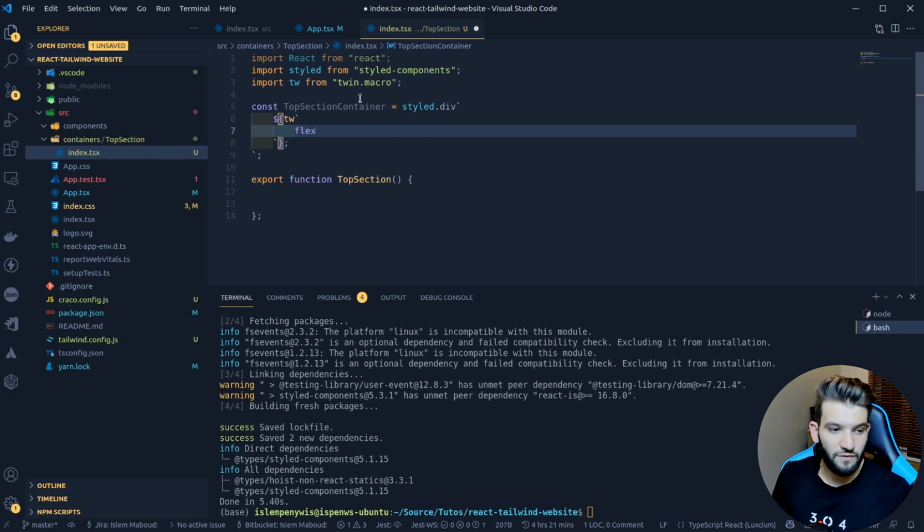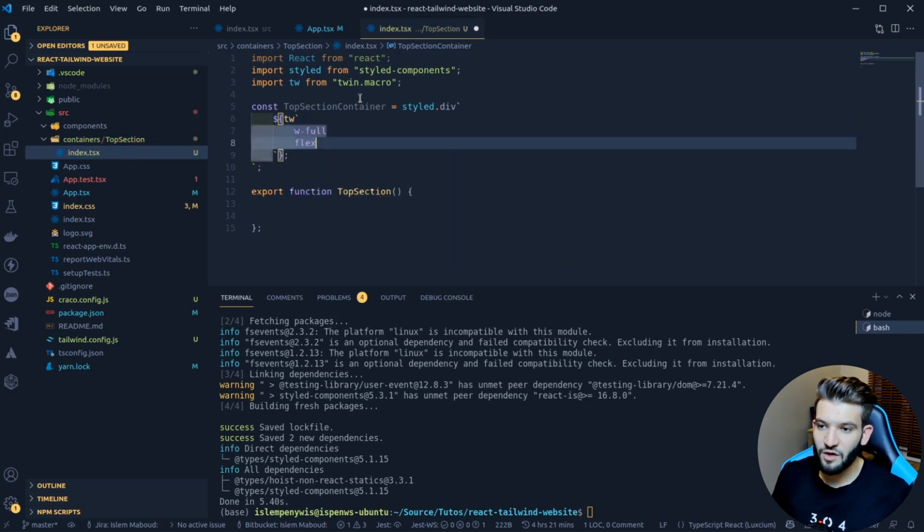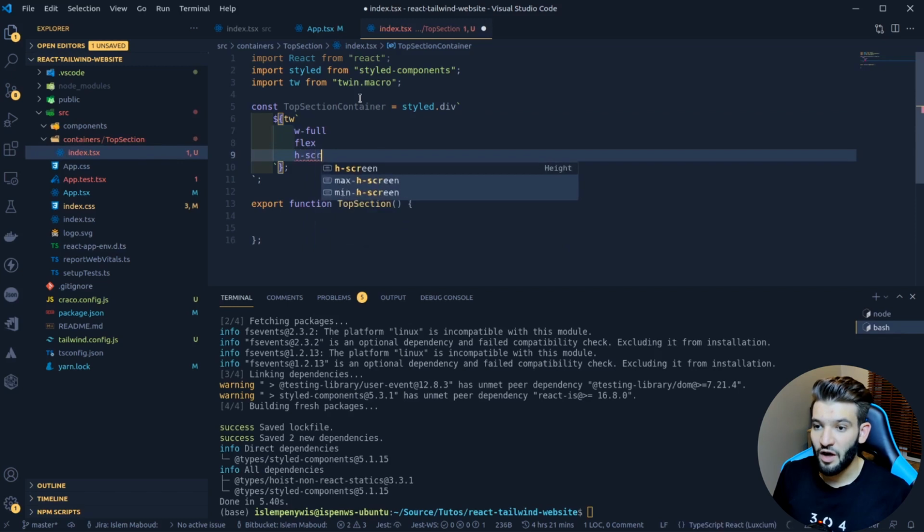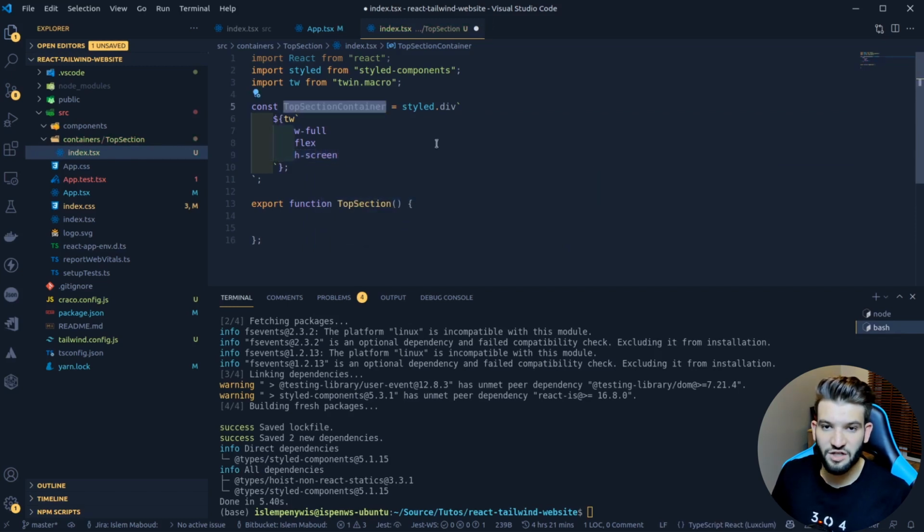So yeah, let's go ahead and get started. For this, I'm going to use flex. I'm going to do width full, and the height is going to be the screen height. Why? Because I want this TopSection container, as soon as the user lands on the page, to take the full height of the screen, so the user would just think, oh, that looks pretty sick. Then they can go down and click on a button, and it takes them to the next section, and so on and so forth. So this is what smooth scrolling or section-based websites have to include, right?